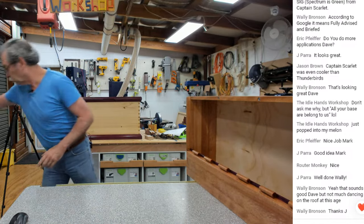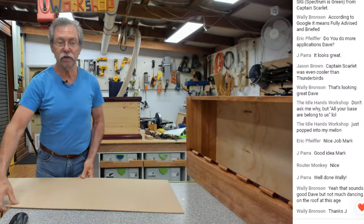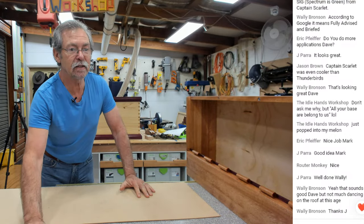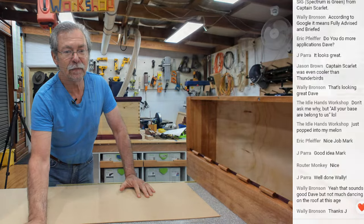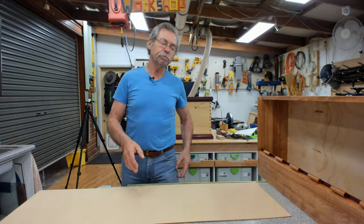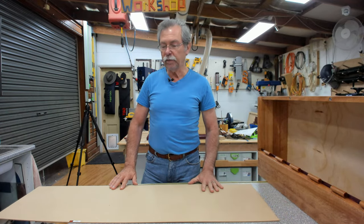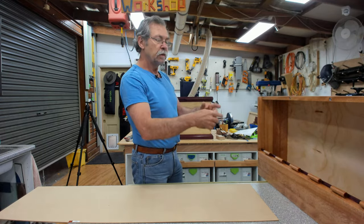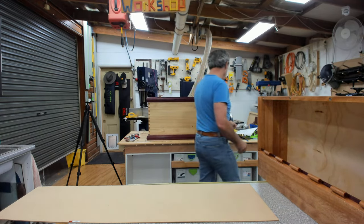Now, the next stage, I use something like this. I'll turn it over this way because it's going to be easier. And I mark it out to size exactly. Let's see if I can move this camera around a bit. There you go. I lost the chat off the side, but it doesn't matter for the moment. So this is just a sheet of 3mm MDF. Now I need to measure the length of the toolbox and the depth and the height of the things that I want.